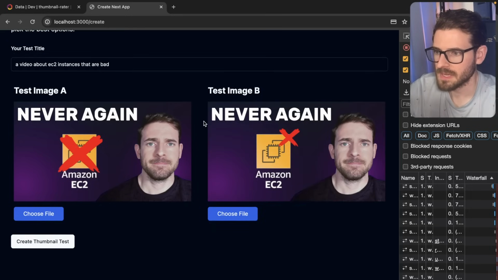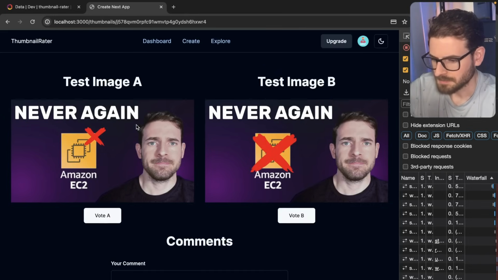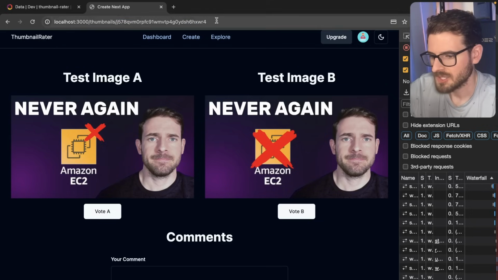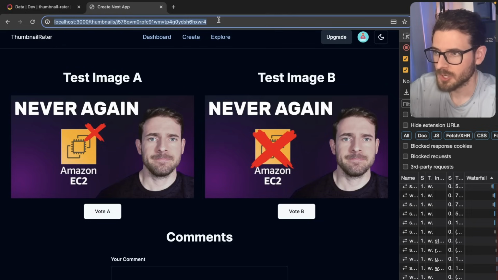So the idea for this application is, as a content creator, I want someone to come in and vote and tell me which thumbnail looks better. Typically, you just do really minor modifications on the thumbnail, and you want to get that feedback from real viewers, right? Before you go live. So let's go ahead and create that thumbnail test. And now after you create the test, you have a link you can go and share to your friends or your close circle of other content creators who can give you feedback.